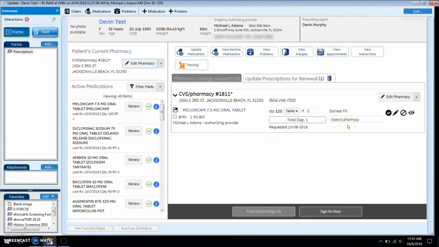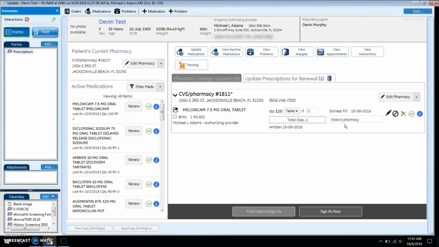Select the appropriate action: approve, edit the prescription, or deny, end and sign the document to send the prescription. Or your provider may want you to route the document for him or her to complete and sign.